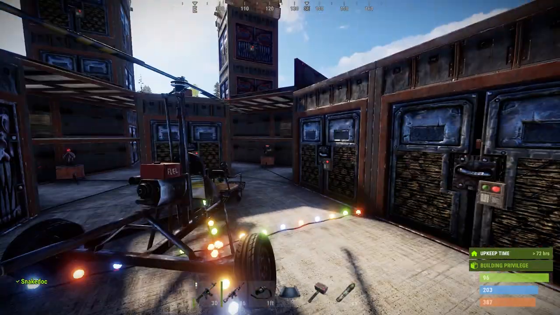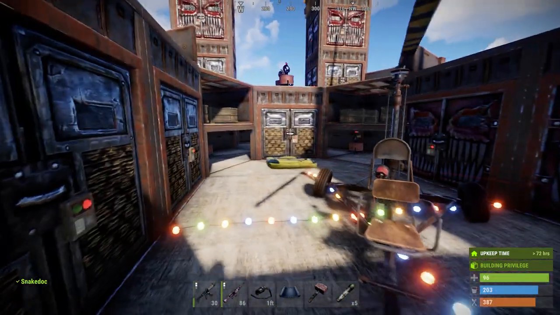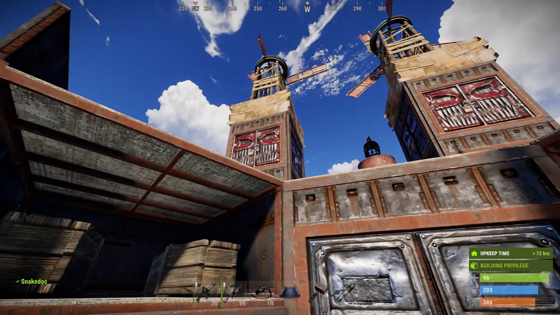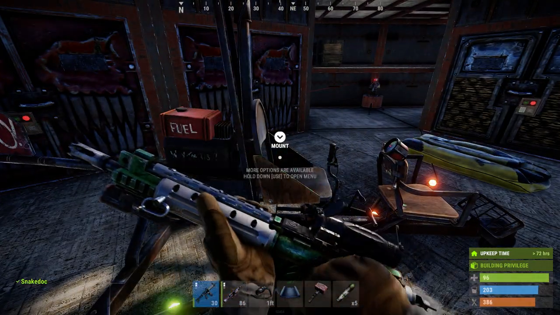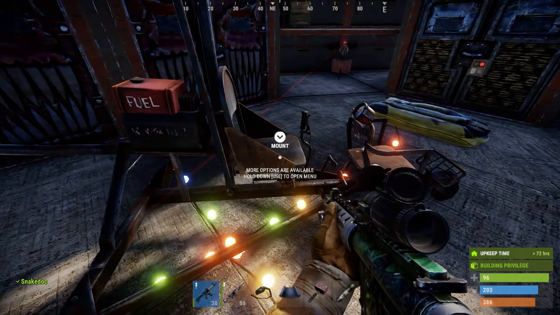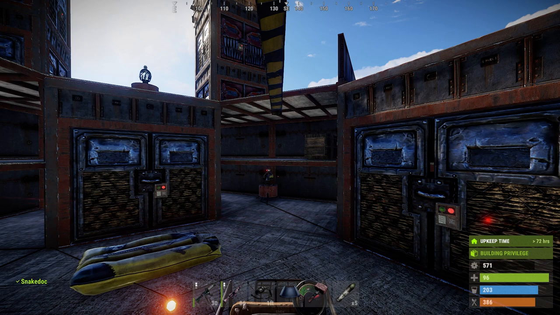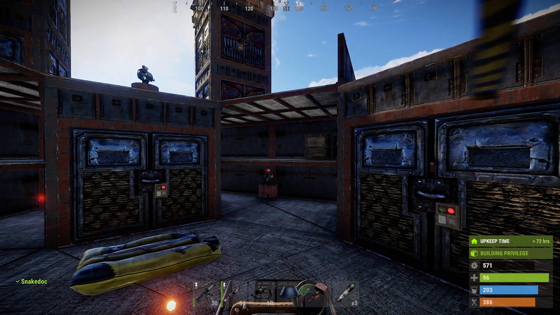Alright, just gonna do a little bit of a show and tell. This is my first ever water-based design. Let's have a look at it from the outside. So it's fuel. Alright, let's have a look from the outside, and then we'll do a run through on the inside.